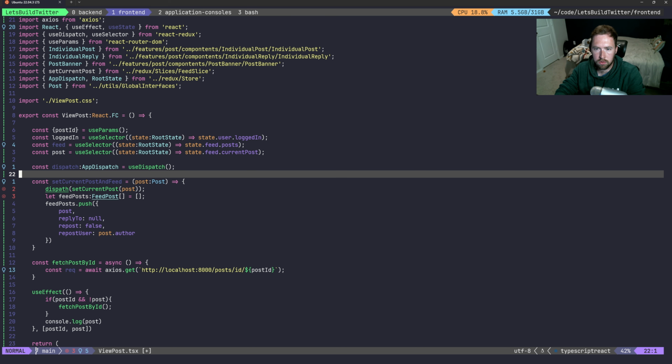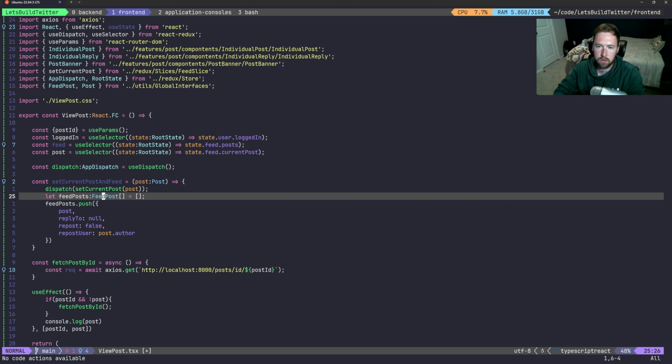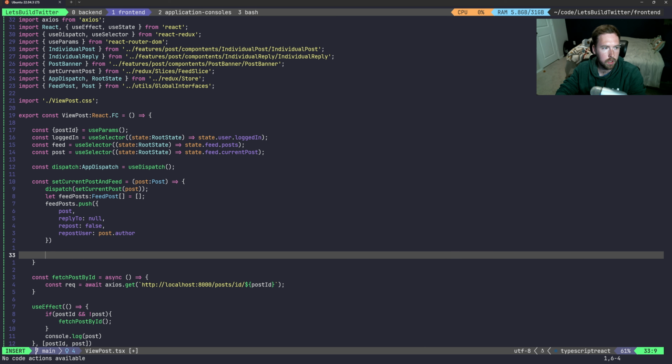So we had an issue with our posts and stuff. So that's why we're bringing in feed post, and make sure we dispatch like so. Bring in our setCurrentPost, bring in our feedPost. So this is why this has something to do with this. And we're also going to send some stuff. So we're going to say let replies equal to post.replies.map, because for the feed post, we need feed post specifically, not post. And we only have a post. So that's the reasoning behind this.